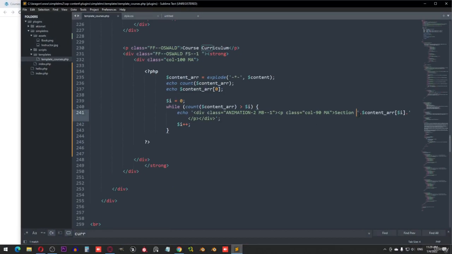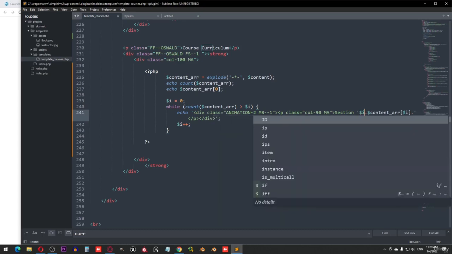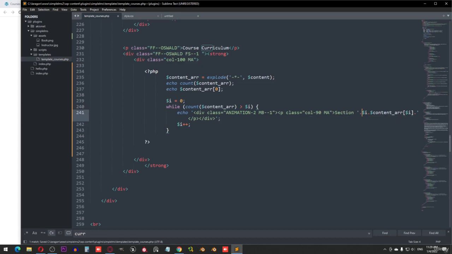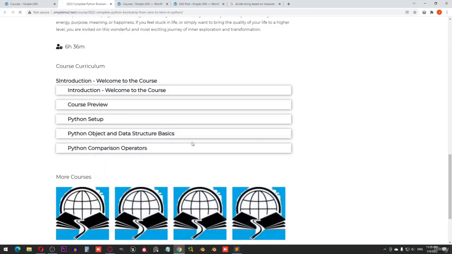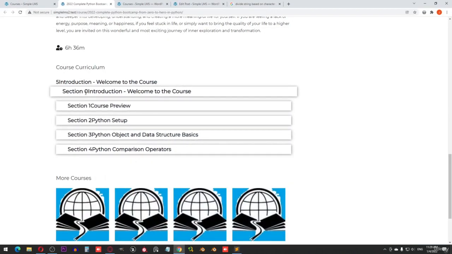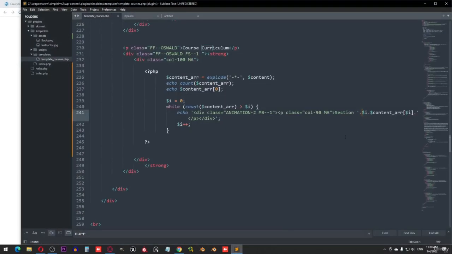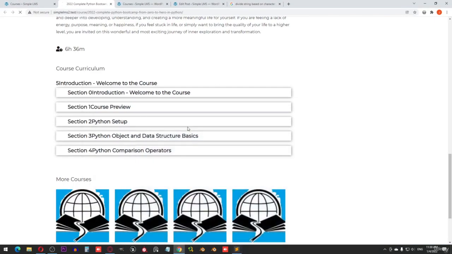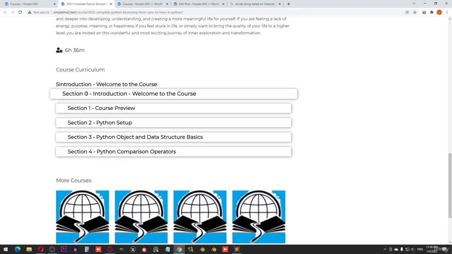And also for the number here, I'd like to add, for example, we have this number keep incrementing itself, the I. So I'm gonna just put it here. So let's add here the I. All right, so let's save that, but also here I think we need to add another point. All right, so let's take a look. Okay, we got section 0, which is awesome, 1, 2, 3, 4. But as you can see, we're starting from 0. We don't want that. So let me also fix this. So I'm gonna be adding another point so that we can get back to the string, and we can add a dash like this. All right, so let's go back to refresh, and bam, we got section 0, and so on and so forth.